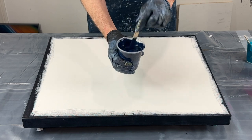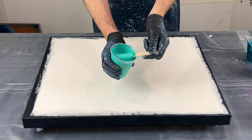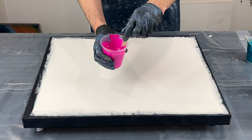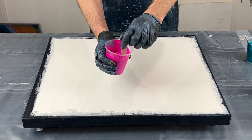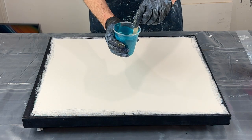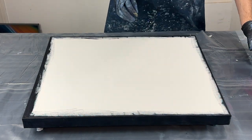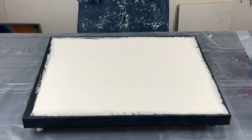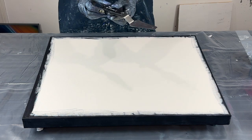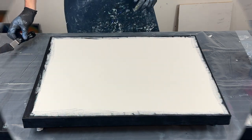Really beautiful color. This is my Amsterdam and the aqua green. Holbein Luminous Rose, bright, bright pink. And then Old Faithful, I've got Artist Loft and Metallic Cobalt Blue. I think these colors laid out and then swiped is going to be really cool. And I'm probably just going to use my Fluid Art Co. number 10 palette knife to swipe with.